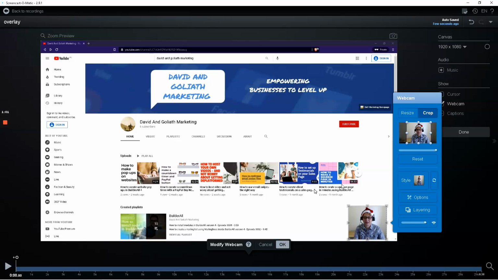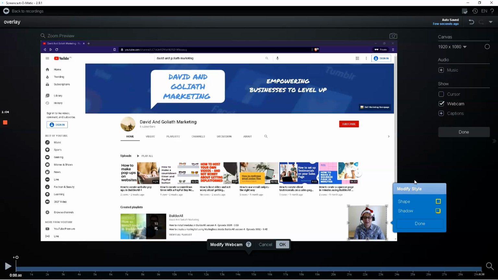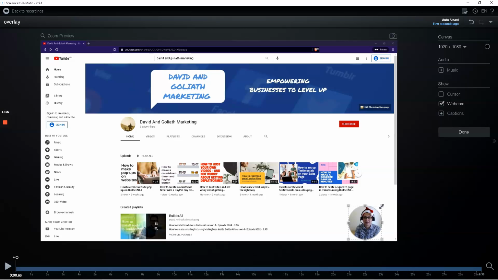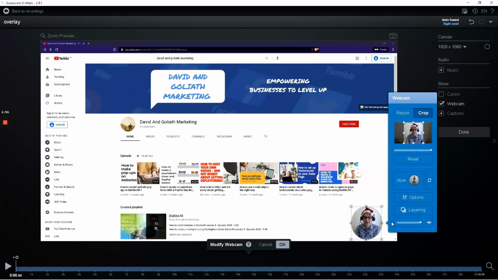And for the second bit, we need to hit the style button and choose the shape. In this case, by default it's also a boxy type rectangle shape, but we're going to go for the oval shape. And again, we need a little bit of manipulation. Just play around with the settings, make sure it's a round circle, as round as you want it to be.